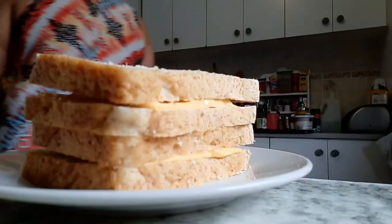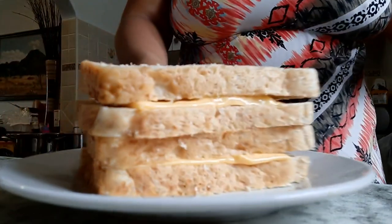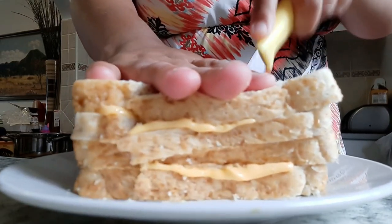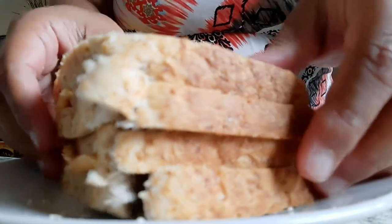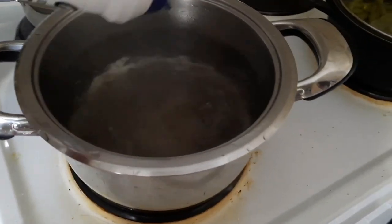Then I had to make a sandwich for JP because he started to get hungry. Actually, my mom made the sandwich — I just put it in the microwave to melt the cheese a little bit, cut it up, and went to give it to him. This was around about 10 o'clock. He hadn't had breakfast and was getting hungry, so we made him a quick sandwich before having lunch at one.